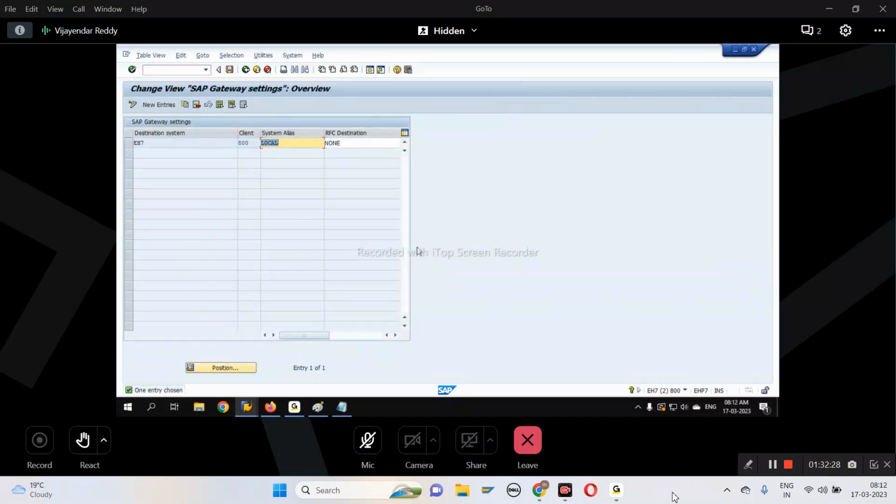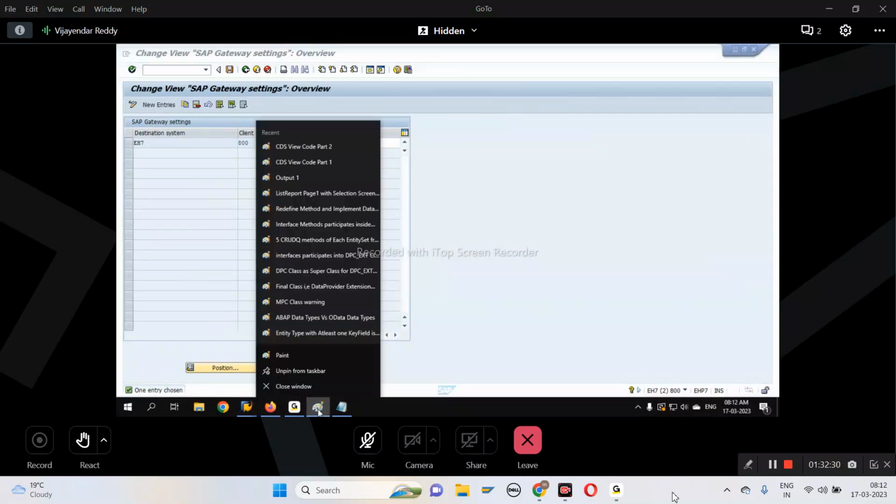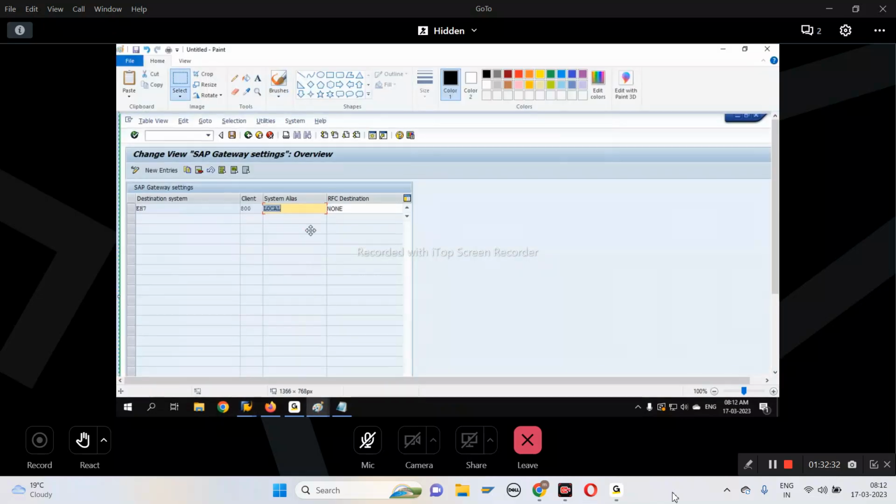In gateway settings, there will be something like the service destination, or I can say destination system, EH7. You should have a local system connected to an RFC destination. If your SAP Gateway is in one system and your backend system is in some other system, then this is required. The destination system is mapped to a system alias with the RFC destination. So these SAP Gateway settings are required here.